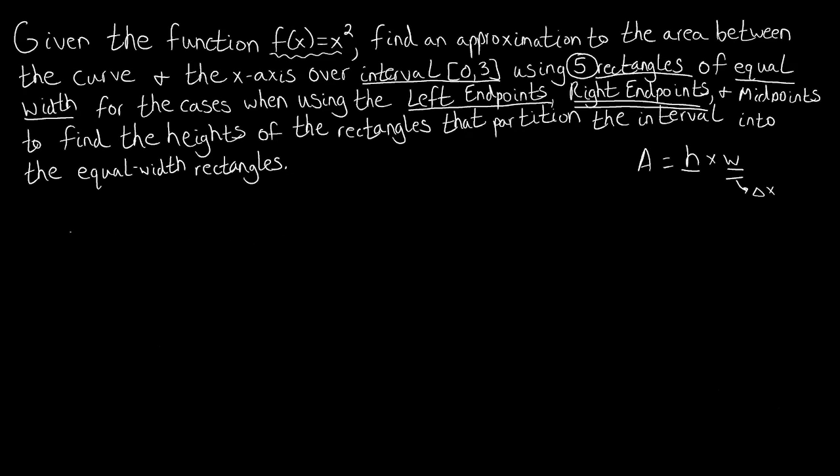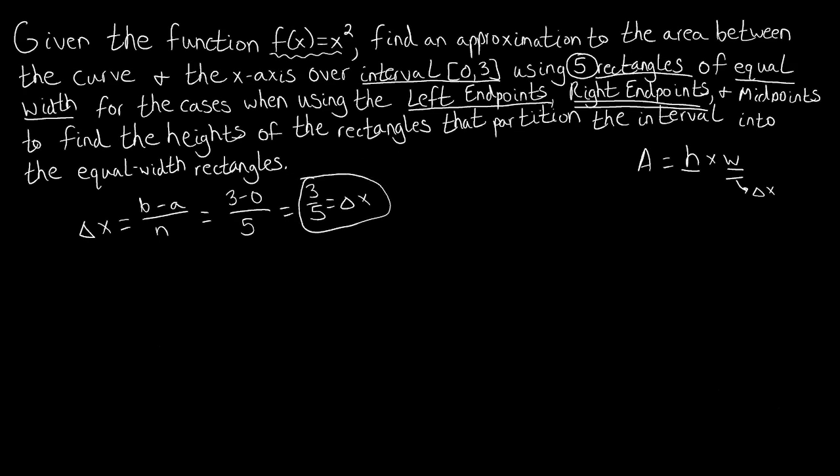Well, delta x has this nice little formula for us to use, and that's a horrible delta. Let me redo that. So we have a delta, should look more like a triangle like that, is going to be given by b minus a over n. So what this b represents is the right endpoint of our interval, this a represents the left endpoint of our interval, and the n represents the number of rectangles that we have. So for our case, what this is going to turn into is 3 minus 0 over 5, or 3 over 5. So this is our delta x for the duration of our problem.